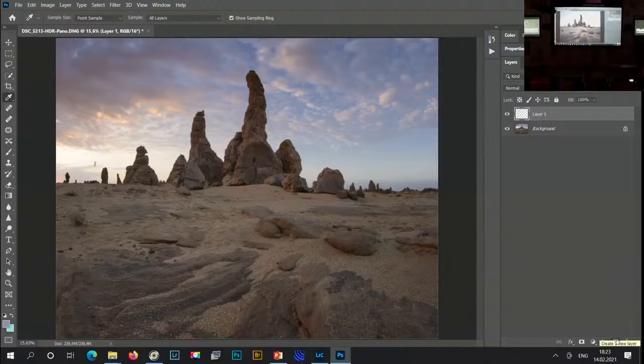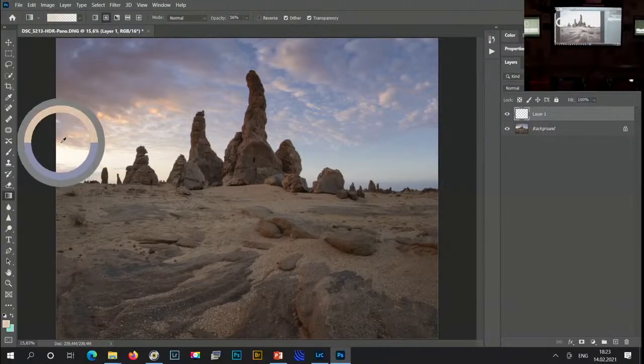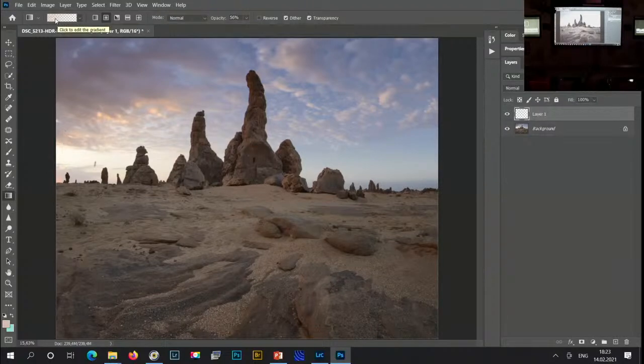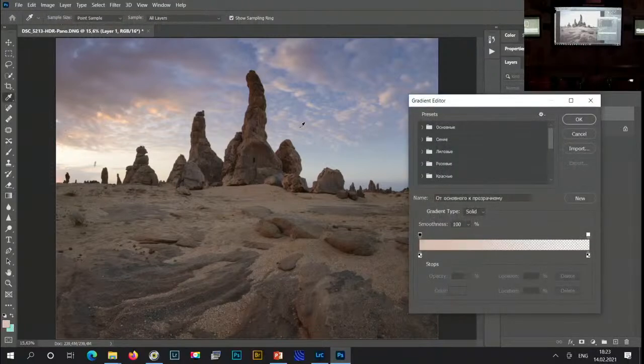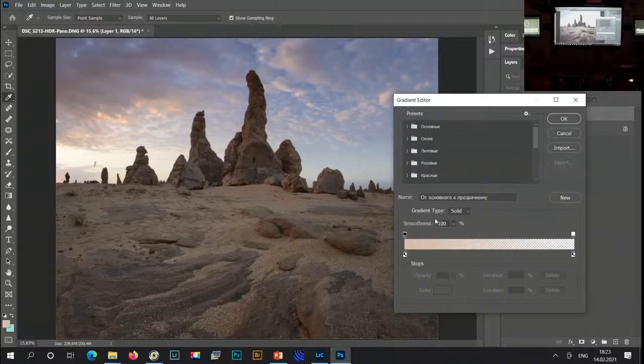And how to do it practically? Practically, I will use color overlays. So I will create this layer one, and then I will choose the color, the light color, from the sky. Let's say this one. This is sort of the color of the light of the sunset. I will choose the gradient, this one, the radial gradient, and just to make sure, if you are not editing in Photoshop, if you just open it, you need to make sure that, it's a bit in Russian, but I'll translate for you. This type of gradient is called from background to transparent, from background color to transparent. So just find it here in basic gradient. You need to open it, it will be here.